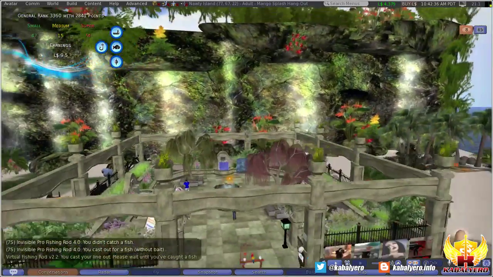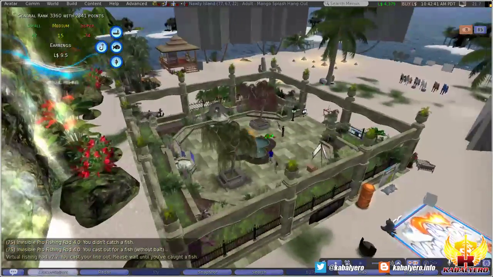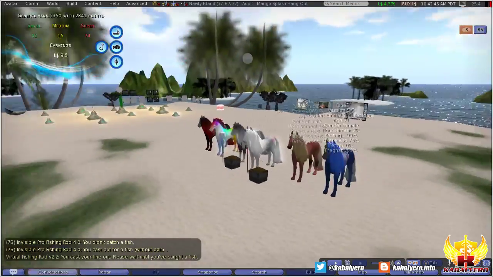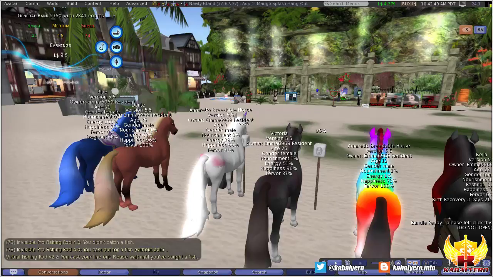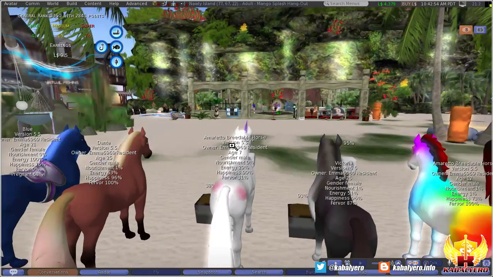Let's zoom out a little. Nice. So it's on a beach. Okay. And here we have, what are these? Okay, horses. So they are Amaretto breedable horses. My goodness.